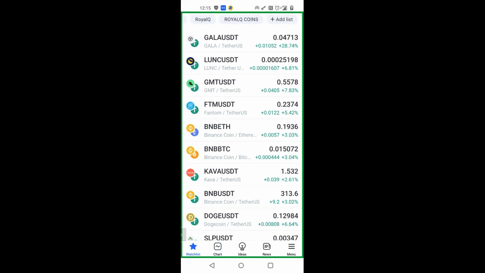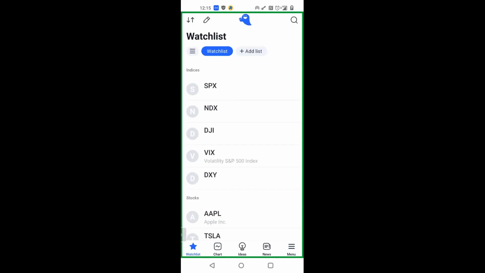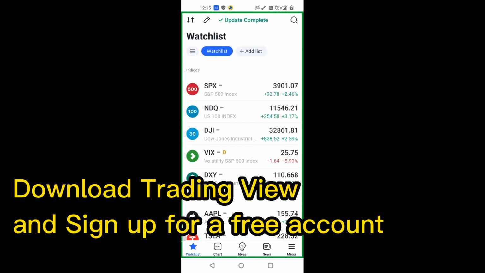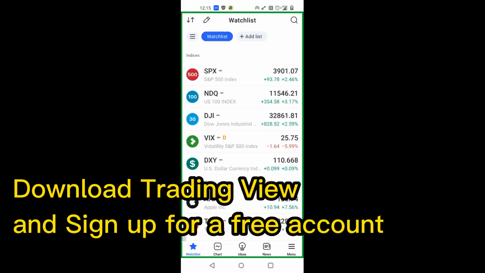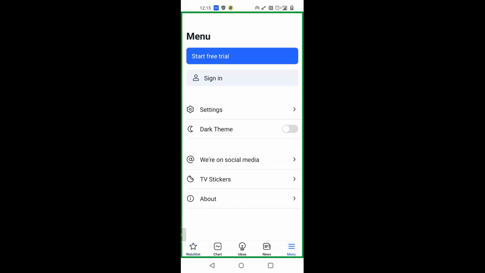When it's new and you have gone through the first steps of registering with your email, after you have the tool, your TradingView, this is how it looks like. You have a lot of stuff. So the first step is to sign up and have a free TradingView account.